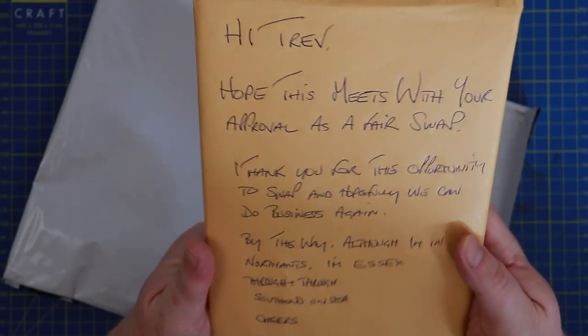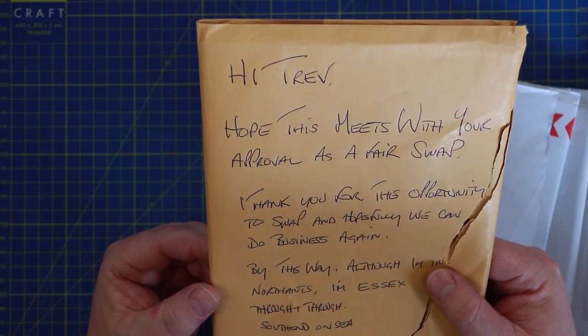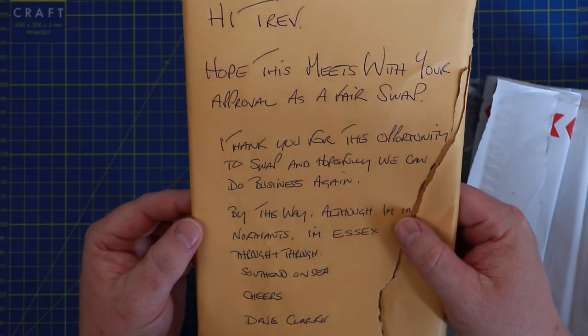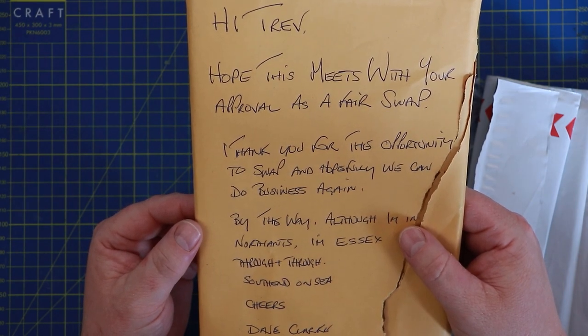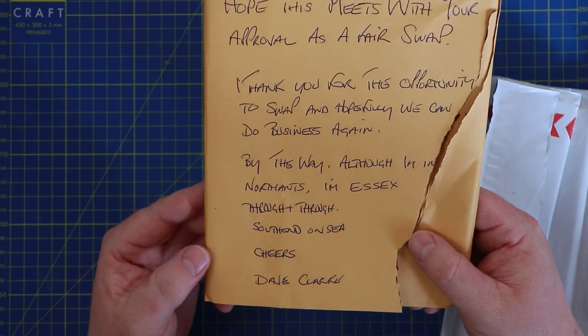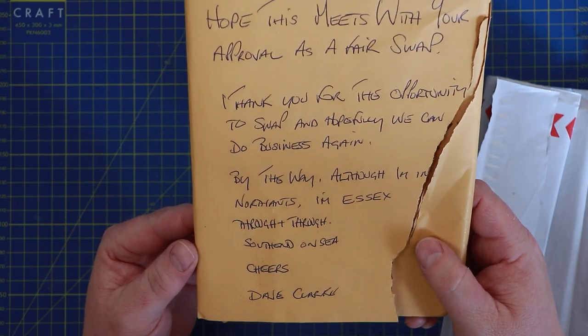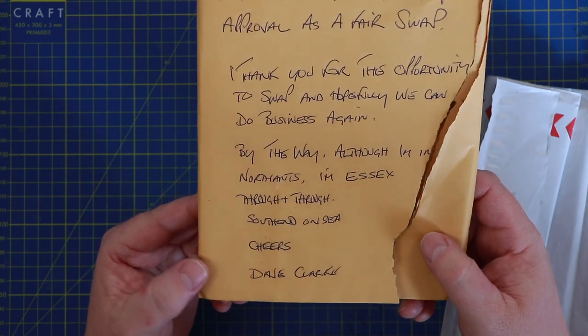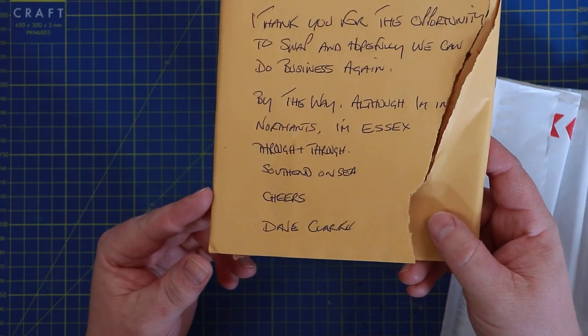Okay, this is weird. I forgot that I even had this, I just forgot it. Hope this meets with your approval as a fair swap. Thank you for the opportunity to swap, and hopefully we can do business again. By the way, although I'm in North Hants, I think it says, I'm Essex through and through, Southend-on-Sea. Cheers, Dave Clark.